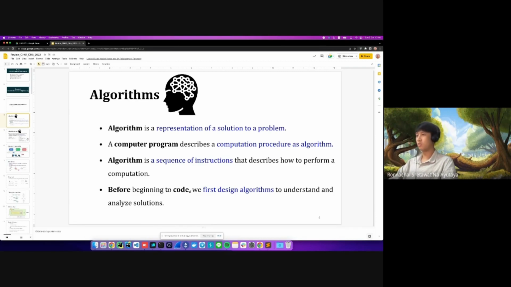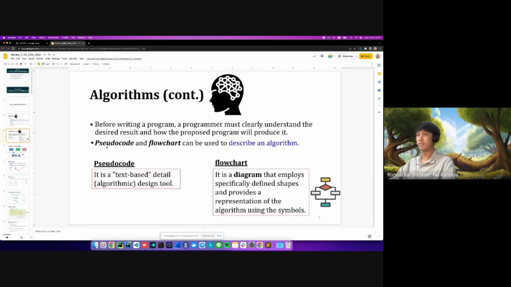Before beginning to code, we first design an algorithm to understand and analyze the solution. It quite makes sense. Before writing, a programmer must clearly understand the desired result. First, you need to understand what you are trying to do here, because computers have no idea. So you would be the one who tells them what to do.